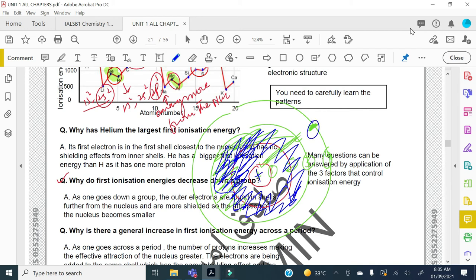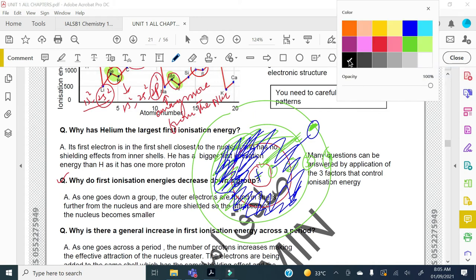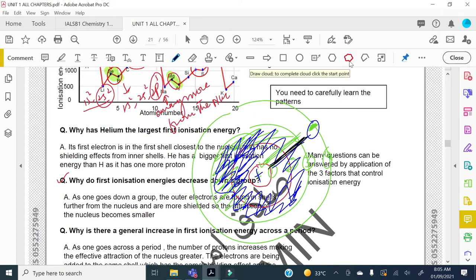So what about this electron? This poor electron is trying to be attracted towards the nucleus, but it can't. This force of attraction is reduced. So the more these hurdles are from the outer electron, and how many hurdles there can be depends on the shells. If I'm living on the last shell, the 7th shell, I'll be facing 6 hurdles. They will be covering the nucleus from me. This is the shielding effect actually.